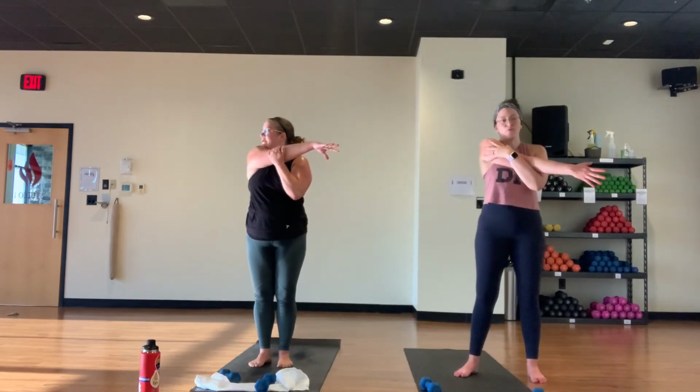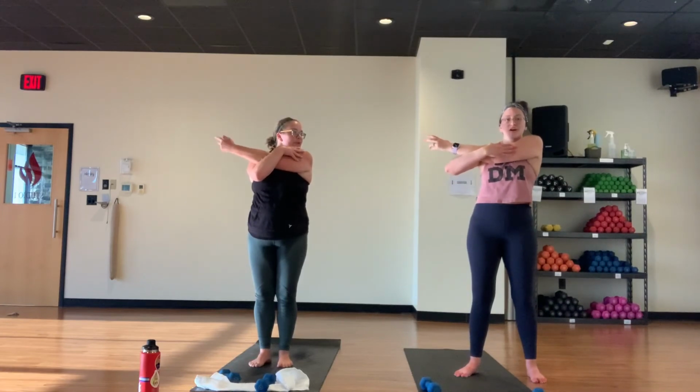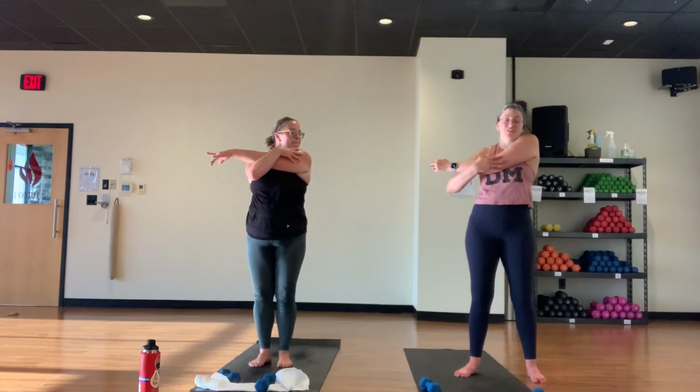Stay for your exhale. Inhale, your arms out wide. Exhale, other side, cross over. Take a little circle through your wrist. The more you pull your arm across your body and the more space you find between your shoulder blades, the more you bring the stretch even into your back. Exhale, inhale, arms out wide.